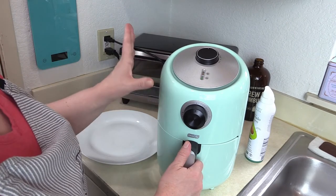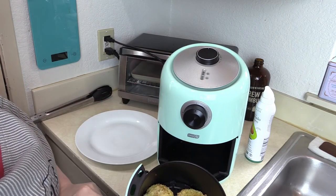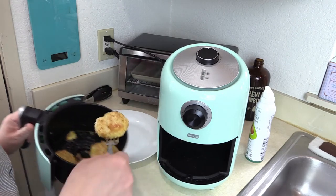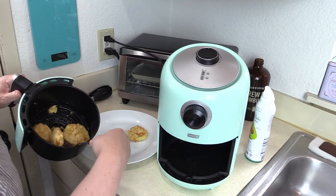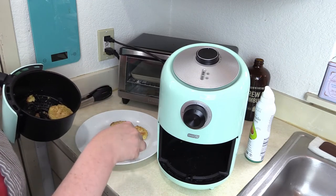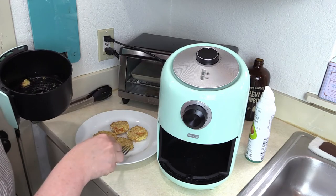Now it's finished its second 5 minutes, so we're going to take them out, and voila, don't those look good? They are like golden brown. Wow. So I'm impressed. I didn't think this was going to work, to be honest. I was just like, no way, Mom. We've always deep fried our fried green tomatoes in bacon fat, and they were full of calories.